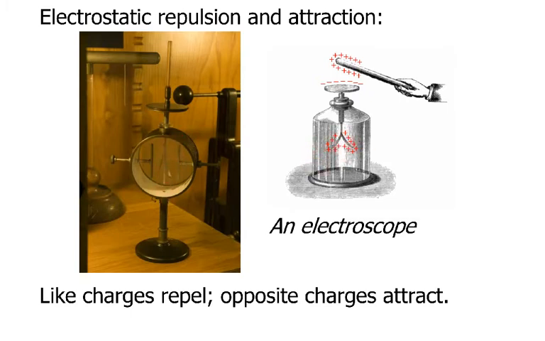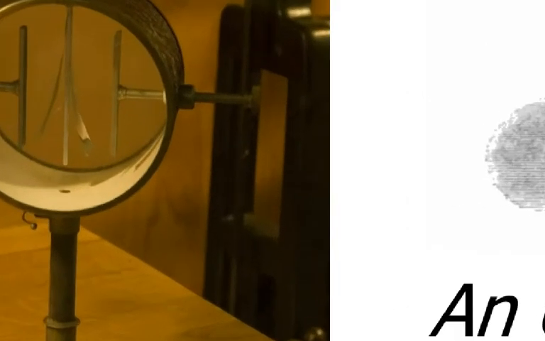And positives repel because they're the same. So the same charges repel each other. So that means that when these electrons run away, they're attracted up here to this positive rod. Yay, we're going to come up here and party. They left behind a net positive charge because they left. So these are now positively charged, and they repel each other because they have the same charge. So they're going to spread out like this. That's what you can see these gold leaves doing right here. I'll zoom in on them.